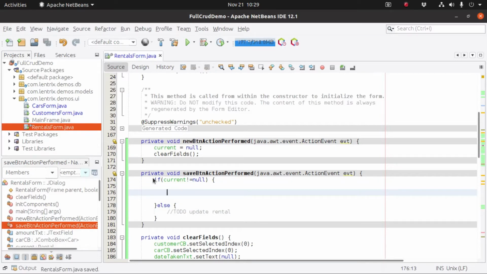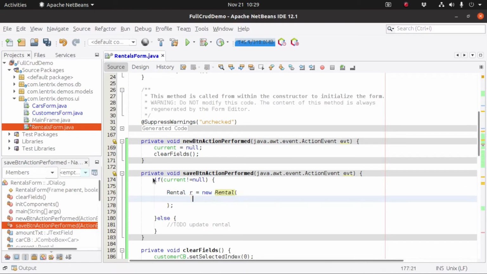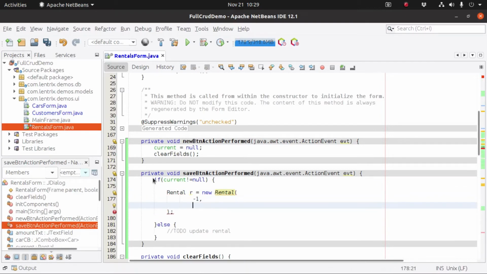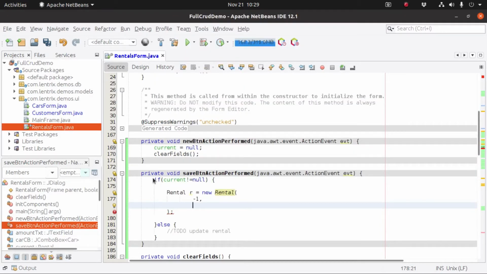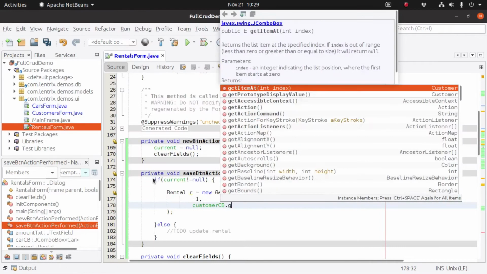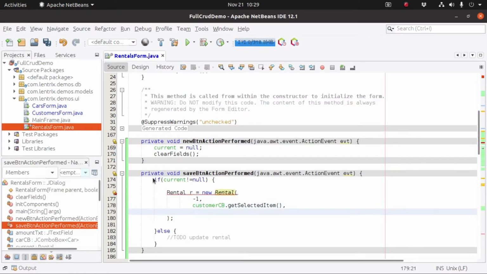In our insertion, we are again going to have a rental object, and we instantiate a rental object whose data are the following. The customer is going to be the customer that we get from our combo box, so we have customerCB.getSelectedItem, and then carCB.getSelectedItem still.